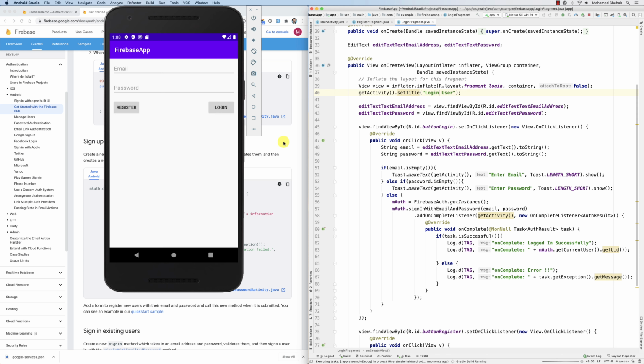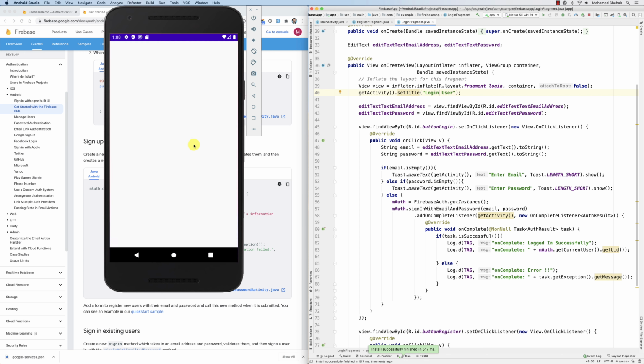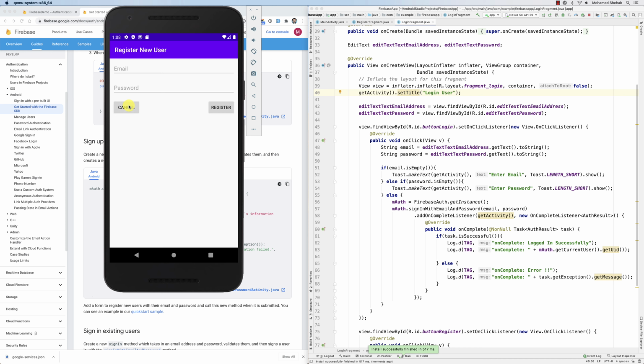So let's run it again, and you can see now that here is the login, we are in the login screen. Now when you click on register, it takes us to the register screen, and then when you click on cancel, it takes you to the login screen, and so on. So basically just to see how to go from one screen to the other. Now if you click on register, of course you need to enter an email. Let's try to enter b@b.com, and then I'll just say test or something.